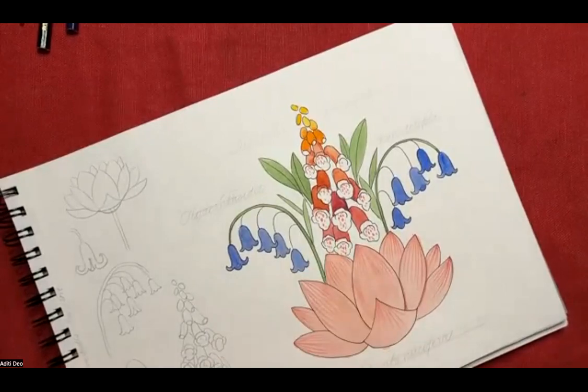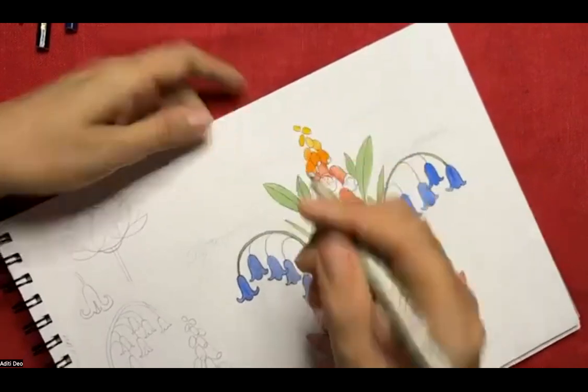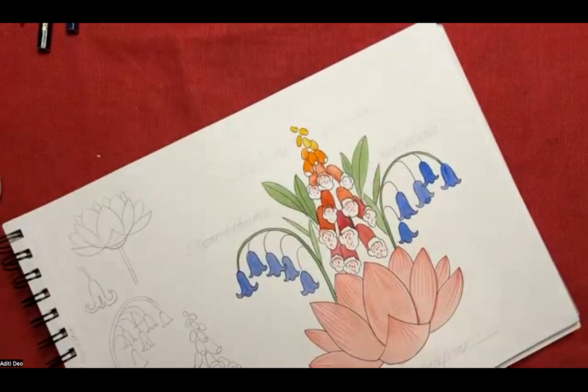Great. I've checked the spellings, I've checked the spacing and everything. And now it should be easy to write. I'm gonna write with a nice thin pen.